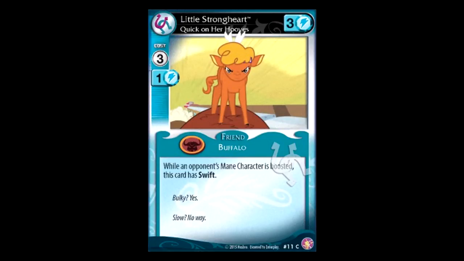Flipping your main quickly has always been a staple part of the MLP CCG, but there's not really been much to punish people who quickly boost their main, and now we have something. If your opponent's main character is boosted, this card has Swift. You're paying 1 to move 3 power around the board. It's not a game-breakingly huge thing, but it is pretty awesome that we're starting to see things that punish people who boost their main too quickly. It's not gonna stop them from boosting their main quickly, but it is going to give you a bonus.